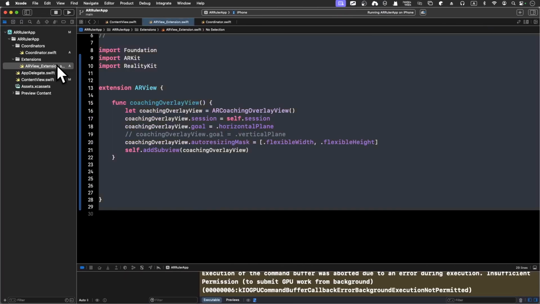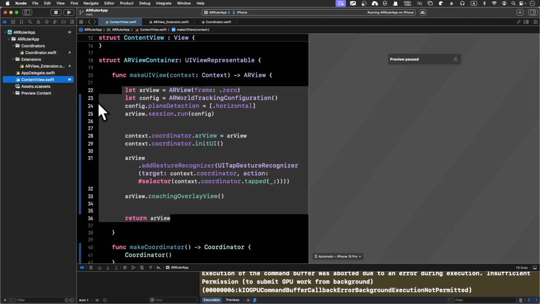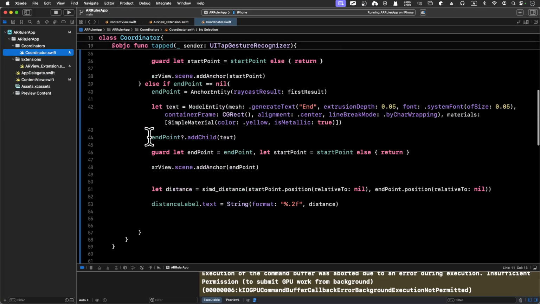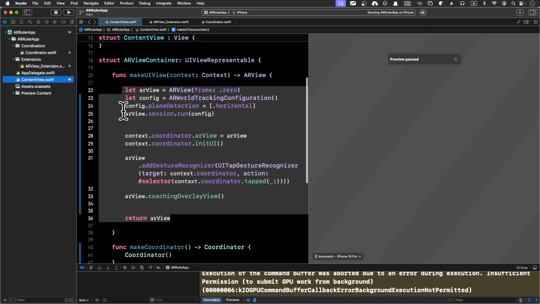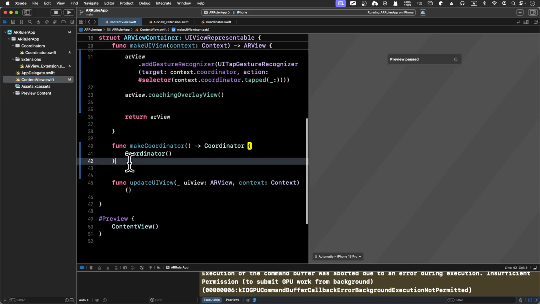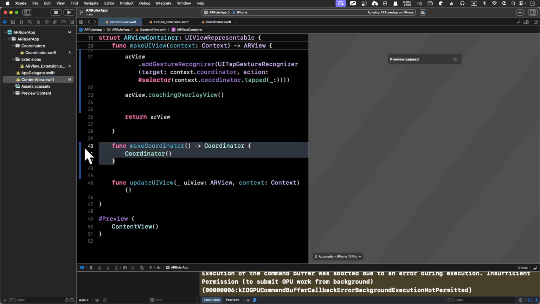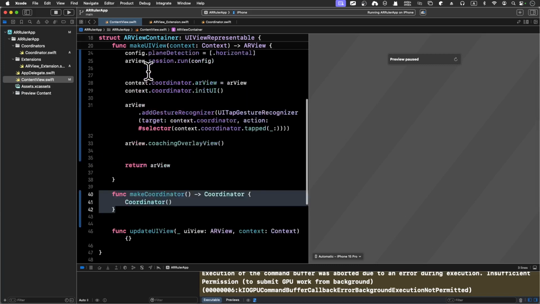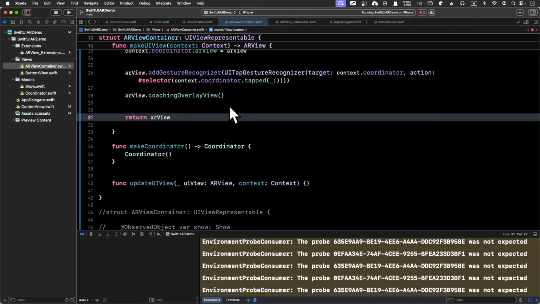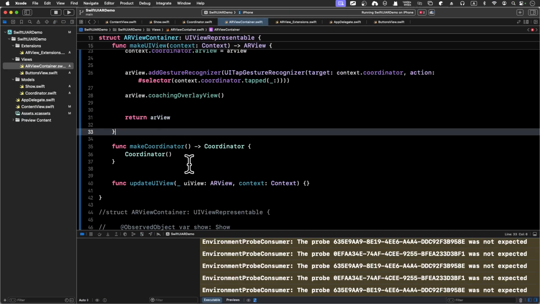Then ARView coordinator, ARView extension to content view, ruler app, coordinator, contents. Yeah, we haven't made the coordinator here, so let's go back to the ARViewContainer. ARViewContainer, makeCoordinator.